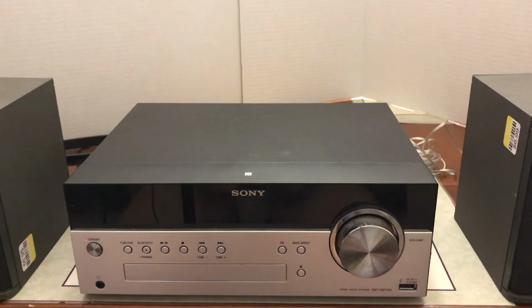Today I'm going to be talking about something that's a little newer than usual. It was produced about 5 years ago, and it is a Sony CMT-SBT100 desktop unit. Compared to some of the stuff that was made in the past, this is fairly lightweight. It only weighs about 8 pounds, I believe it is. And it is pretty modern looking, a nice sleek design.